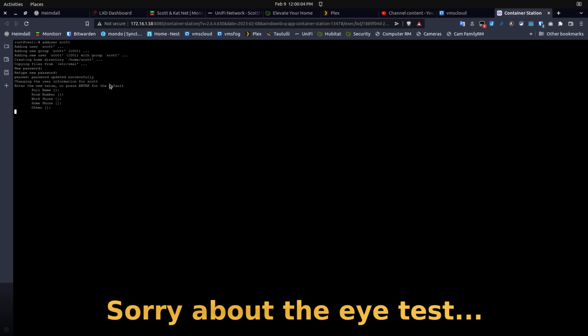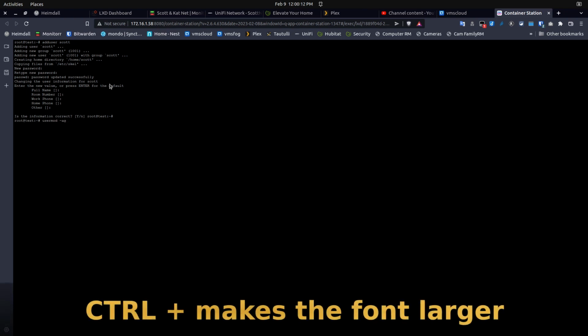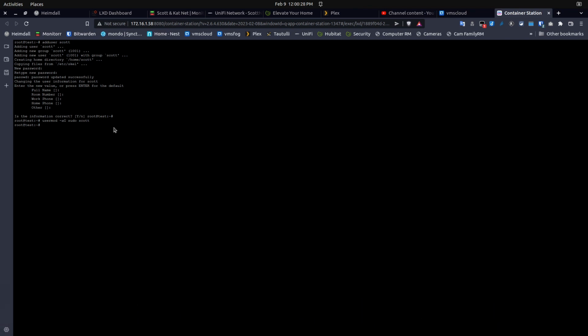And then after it creates the Scott account, since I really want to have privilege on the Scott account, I'm going to do a usermod -aG sudo Scott, which places Scott in the sudo group. I know this is really small print. I just didn't want to change the size of my interface here, but the login that you get from that terminal is a root login, and that's why we didn't have to use the sudo command.